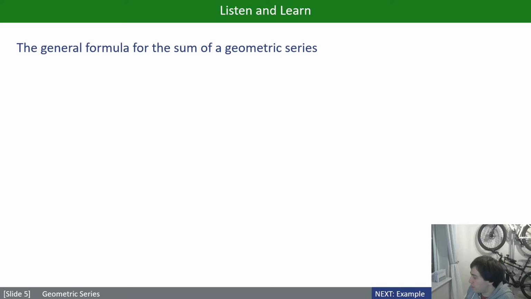So now, if you remember last time, with arithmetic series, we talked about that Gauss trick, which was a really nice trick for being able to add up any number of terms of an arithmetic sequence by coupling things together, counting the number of couples and the size of the couples, and doing a multiplication. There's a similar trick for finding the sum of a geometric series up to n terms. It's not the same type of trick, but it's similarly interesting. It's not necessarily obvious if you haven't seen it before.